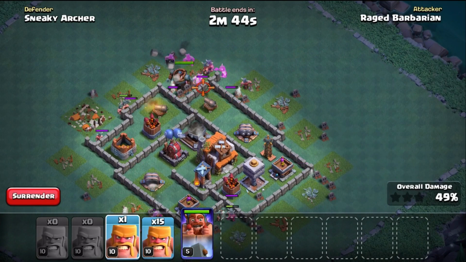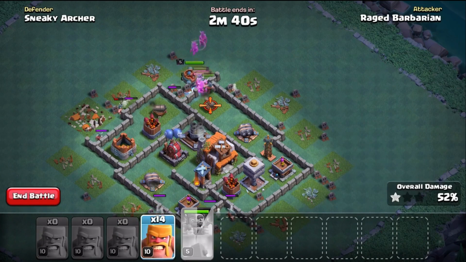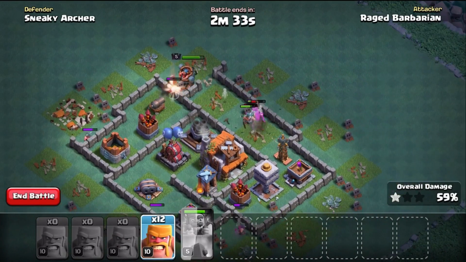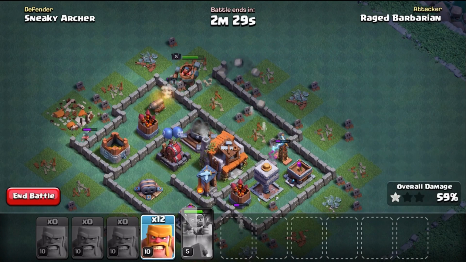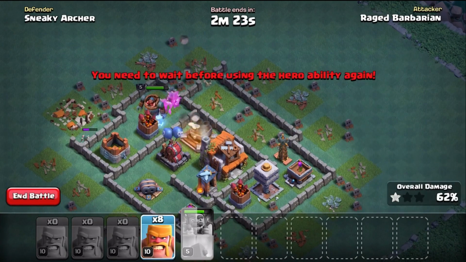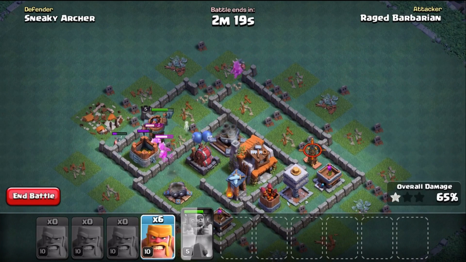Now, the difficult thing is getting in towards that mortar. Let's use the ability of the hero early in order to try and get them in. Hopefully, we can get these barbarians closer to that multi-mortar. We've already got 59%. Unfortunately, the hero is going off to the side. I don't really want to put any more barbarians in until he's got the fire from that mortar attracted, which he does now.